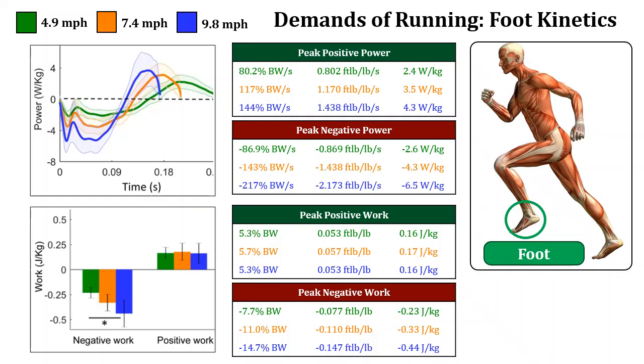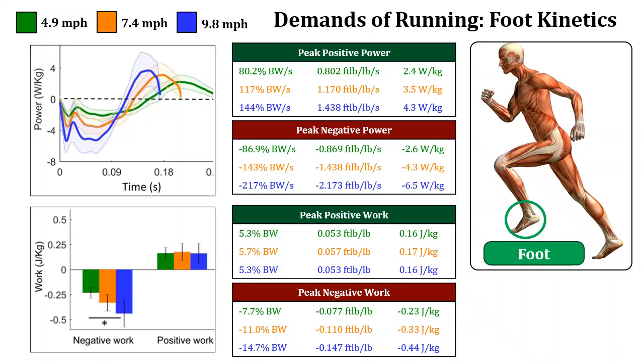When we're looking at force production, maybe for some this is an easier graph or figure to conceptualize. On the y-axis we have work, which is joules per kilogram, and then we have the negative work when the foot is deforming, and then we have the positive work as the individual pushes off. And so the peak positive work is going to be close to 5.3 to 5.5% of body weight, and then the negative work is going to be significantly more.